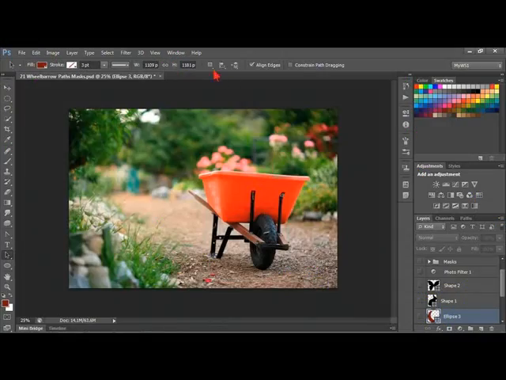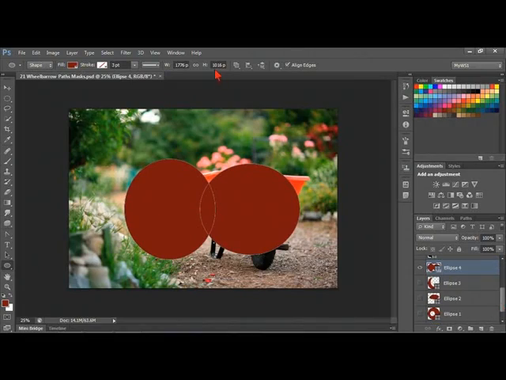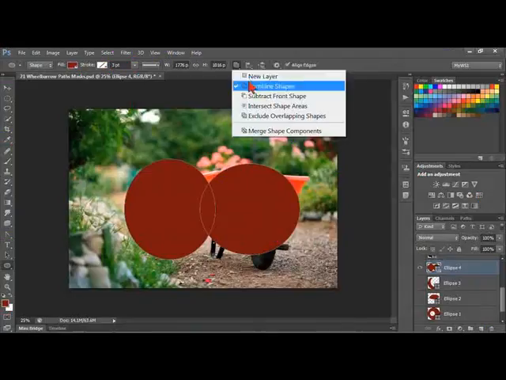And we had one more where we had an option to combine shapes. And I'll go ahead and add another circle here on the side, and it creates like a figure 8 or glasses, depending on how you want to see it. And so you can either combine them, subtract them, intersect them, exclude them, but by default you're going to create new layers. But it's a nice option how you can blend them together.